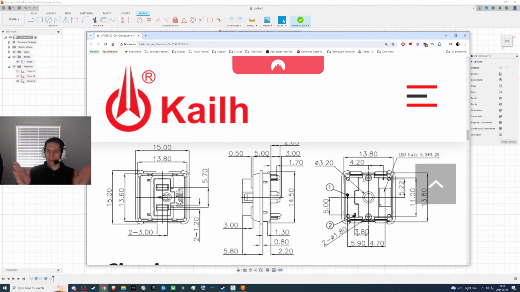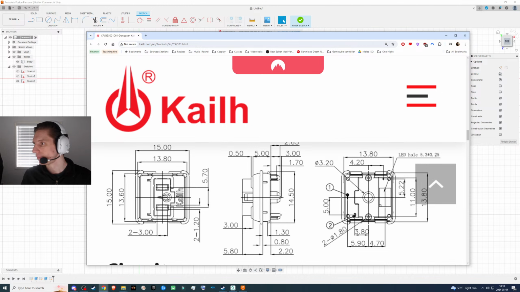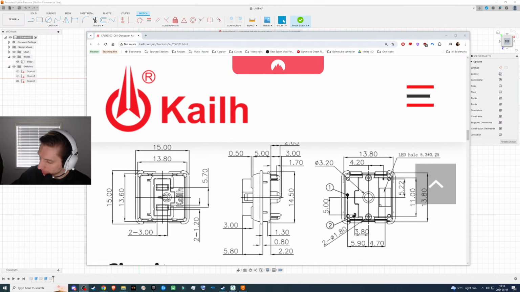So basically, Kailh Choc switches have like a little platform. I don't know if you can see that, but there's no way you're going to be able to see that at all. Even if I made the camera big, you're not going to see it. So they have a little platform so that they can sit on top of the box.